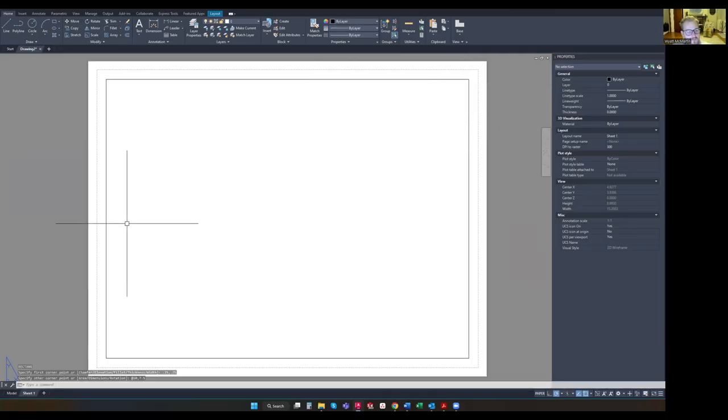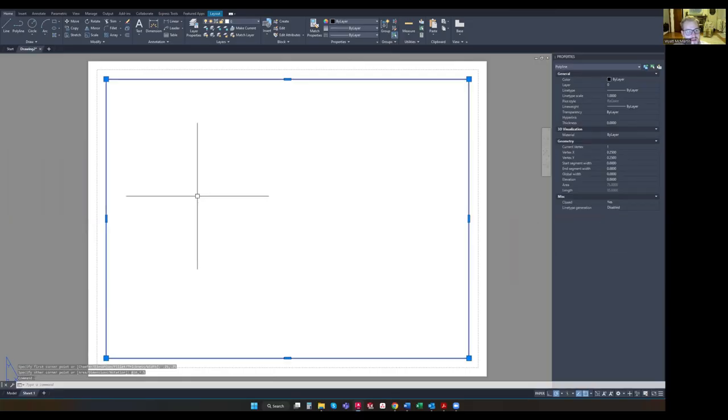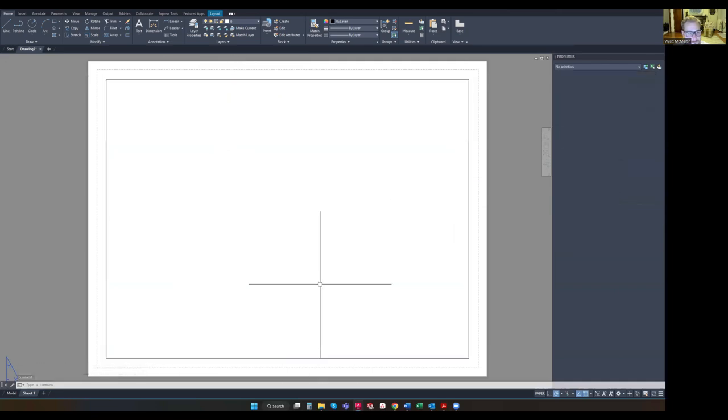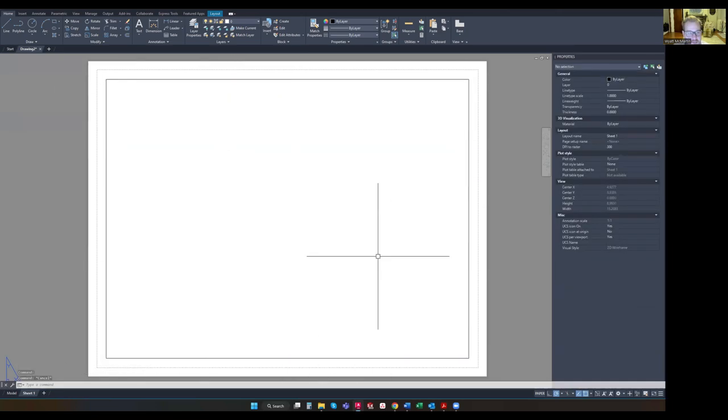So now this rectangle that we just created is perfectly positioned a 1/2 inch in from every side of the paper. And this is going to be our title block, or this is going to be our page border. Now we're going to take another rectangle, and instead of specifying a coordinate point, we're just going to come down here and click this end point.